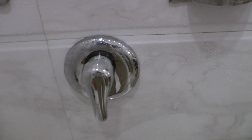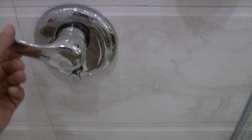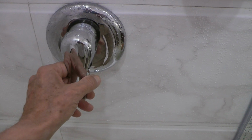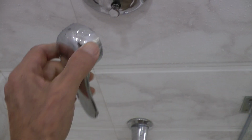Move on to the shower. So this is the shower, and when I was having a shower this morning, it was just a little bit cold, so I thought, well, I would adjust it, and this is the usual knob you adjust the shower with. So when I came to turn it, it's also loose. So you couldn't change the temperature of the shower. And when I pulled it, thinking maybe there was not enough hot water, the whole bleeding thing came off in my hand. Anyway, I'll stick it back on.